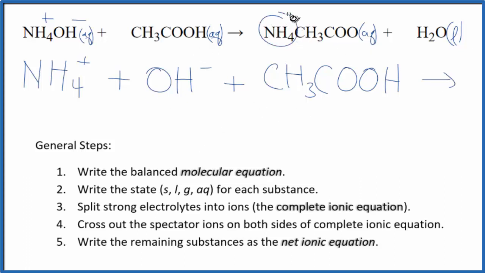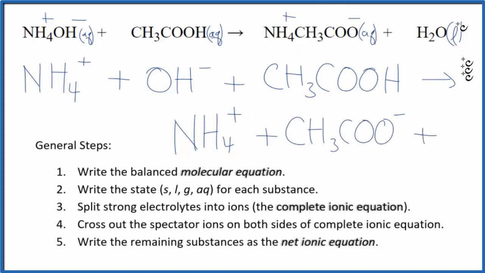For the products, we said the ammonium ion, 1 plus. And then the whole acetate ion here is 1 minus. So we'll split this apart since it's a strong electrolyte. We have the ammonium ion plus the acetate ion. And then for water, we don't split liquids apart in net ionic equations. So that'll just be H2O.